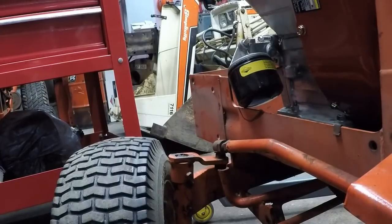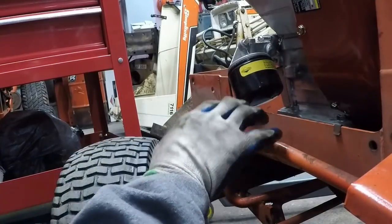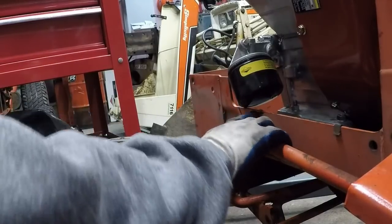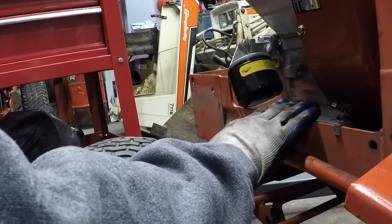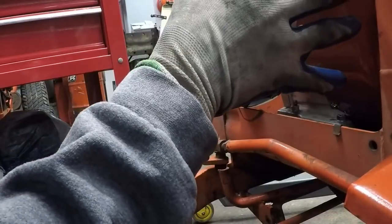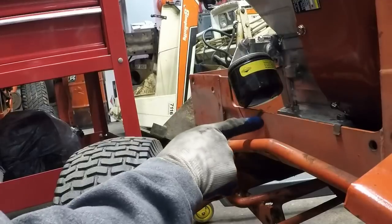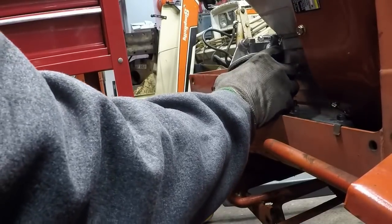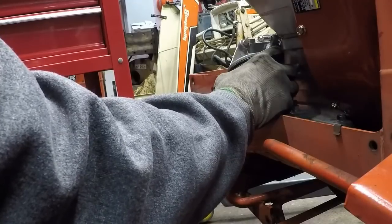Sorry, gang. You can see that I've made a mark here. I know that it's not going to be deep enough. I just want to get it cut enough right now just to clear so that I can take care of making my spacers and get the engine secured. Then I can come back and relieve that enough so that the oil filter can be installed and removed.